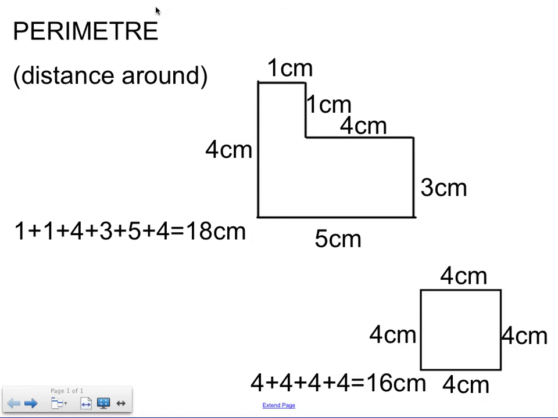All right, so again, perimeter, distance around, and tomorrow's work will all be dealing with this. Okay, you get some figures. You're going to add them up and find the distance around. Okay, in some cases, you might have a shape and you have to use your ruler and measure, but the same idea is you're still adding.